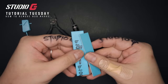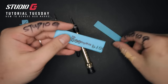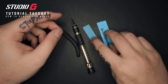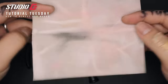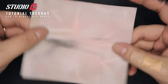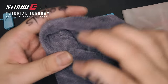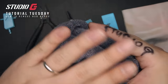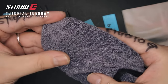Next you will be needing sanding sticks. Currently here I have 600, 800, 1000, and 1002, but it depends on the situation whether you're going to be using all of them or not. We also have our polishing sandpaper grit — this is a grit 3000 and is used as one of the last steps. Last but not least, totally recommended: get yourself a wet cloth, a microfiber wet cloth if possible, because this will help you clean up the residue of your sanding dust later on.